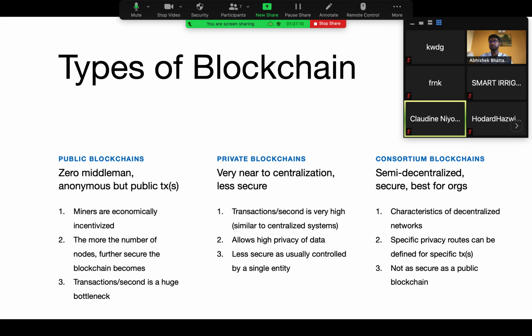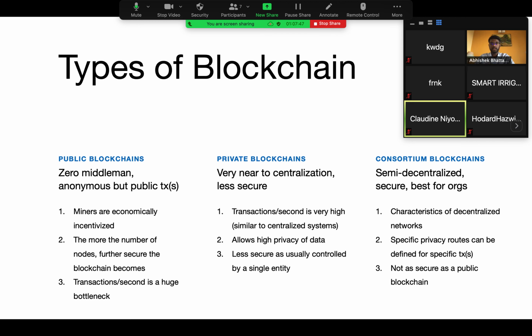Like we know for Satoshi Nakamoto, who did the first transaction on the Bitcoin blockchain, right? But then again, I can easily, within a second or within a minute, create a new blockchain address, any Bitcoin, Ethereum, or any kind of address, and I can use that on that network. And again, people will not know who this person is, right? It is very easy to be anonymous on a blockchain network. However, the transactions are public. As I said, every transaction that has happened till now on the Bitcoin or Ethereum blockchain, you can right now go and visit and view all of them. What amount it has, everything is there.